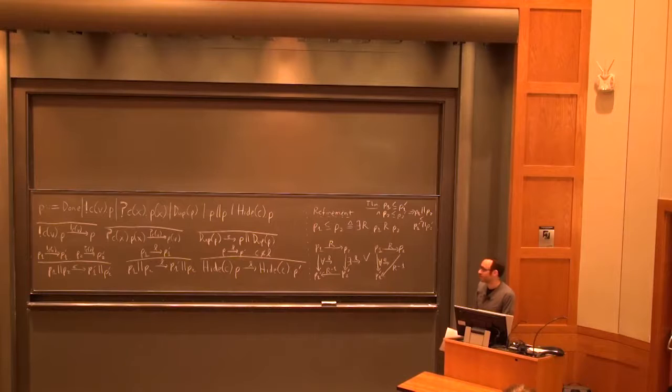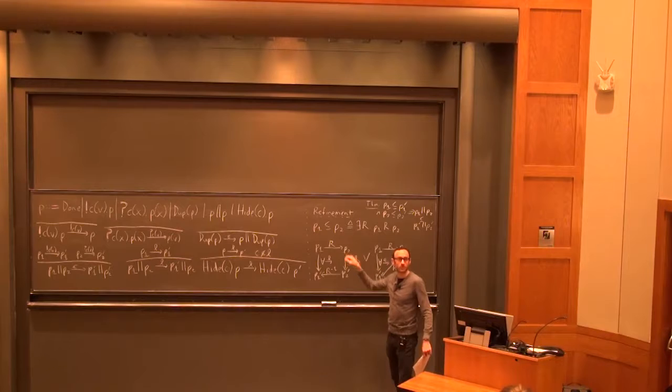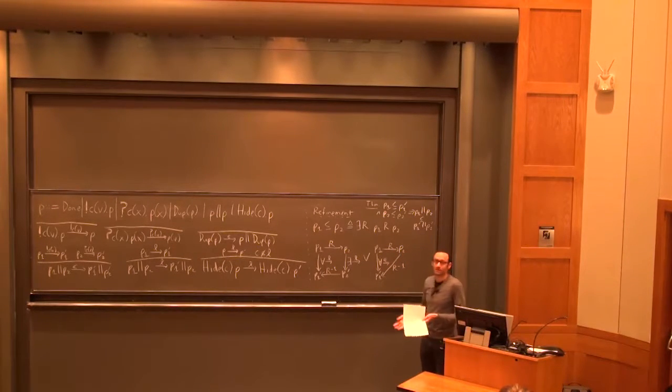With bisimulation, you're effectively saying a run of either side can be matched by the other. With this version, which is just simulation, I'm saying a run of this side can be matched by this side, but I'm not making the reverse of that claim. There's no reverse. People do study bisimulation like that in the process calculus setting. I'm just choosing not to do that here.